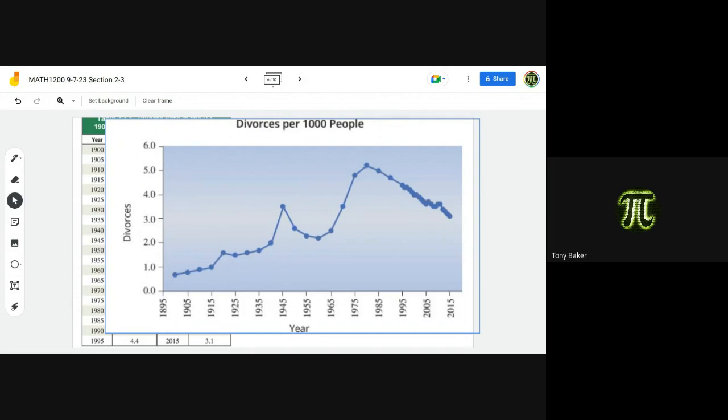So the question I asked is, does anybody have a reason why? Yes. Maybe initially divorces were hard to get, so when it became easier to get, there was a big spike in people finally getting them. And then once that rate came out, it's gone down. What was happening in 45? Yeah, so you're looking at the big world war. We had a big spike after 1945. A lot of people got divorced because their husbands came home and they didn't realize they were going to come home, because they got married right before they went to war. So that was a spike there.